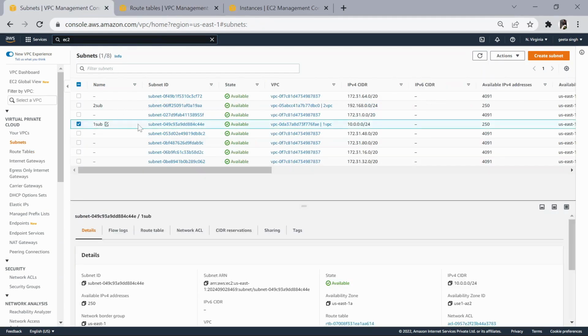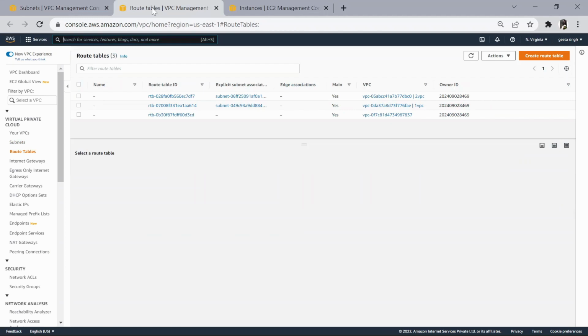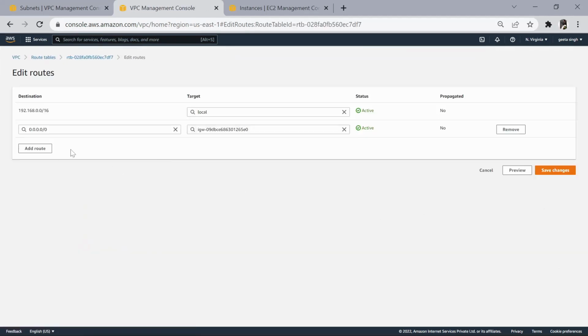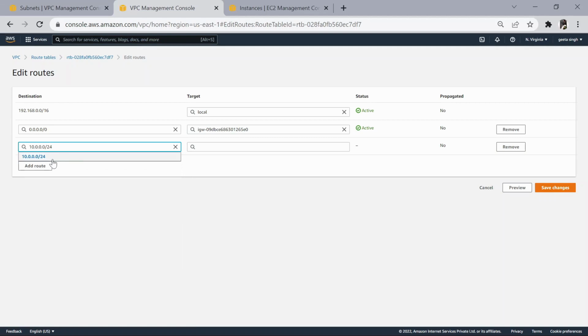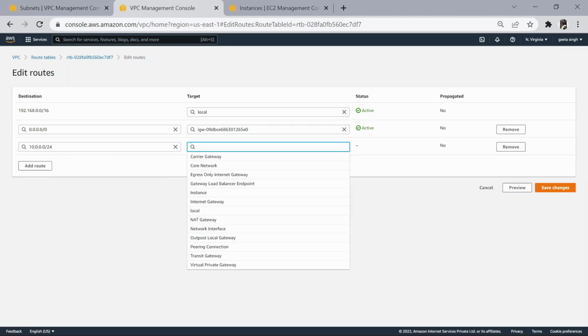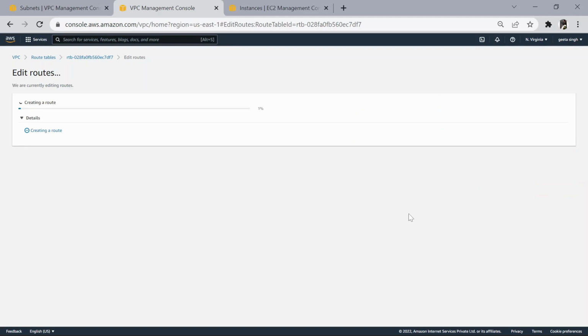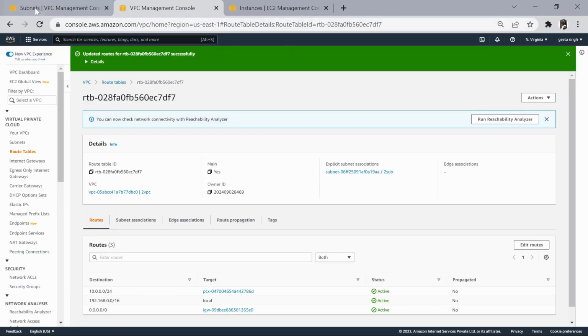So you can see the first subnet, here is the CIDR for the first subnet. We'll copy this and we will paste it in the routing of the second VPC. So this is the second. We'll go to routes, edit, add, and here is the IP of the first subnet. And here will be the peering connection. As we have established a peering connection, it should know that any request from this subnet is in accordance with the peering. So that's the reason we are adding this in the route tables. Let's save. Yeah, this is done.